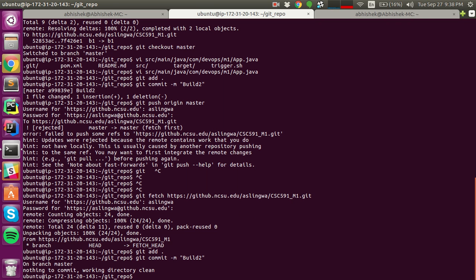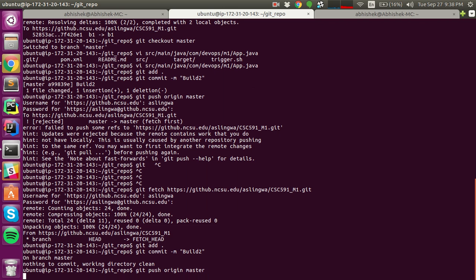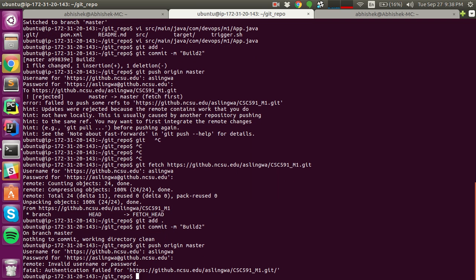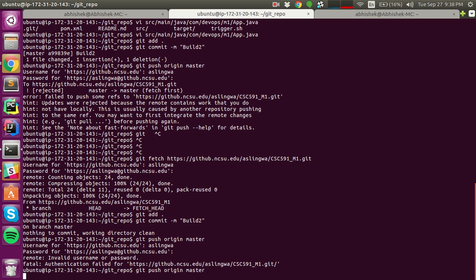It was already added and committed, so I'll just do a git push origin master. I'll enter my credentials. Oh, I entered my credential wrong. I'll enter it again.